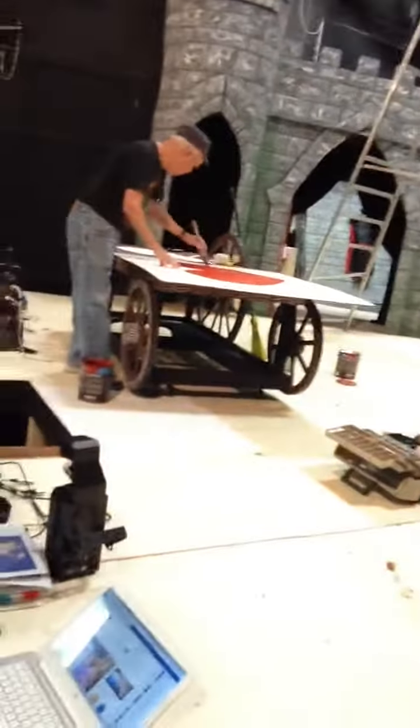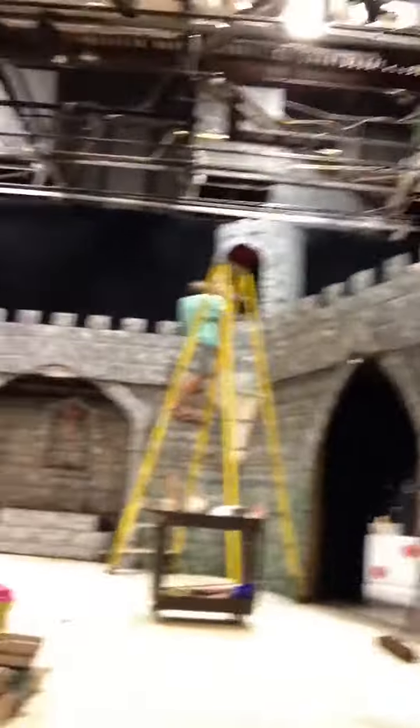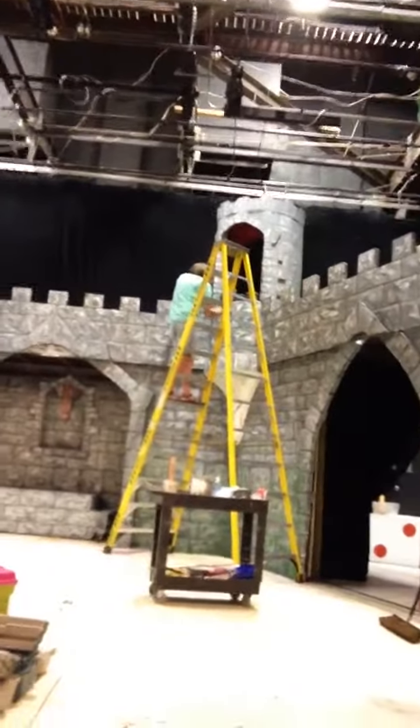On stage right now, we have Steve Simonton. He's painting a heart that will be used later for the wedding scene. We will be cutting that out before the wedding scene. And then upstage is Thaddeus Bravo — he is one of our artists that primarily focused on the stonework for the set. Steve Simonton was the scenic charge for the show and has been doing all of the beautiful artistry that has appeared on our set.